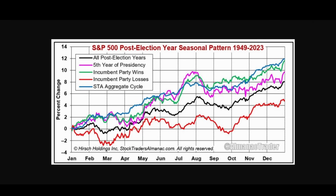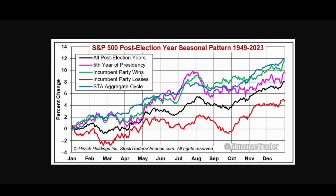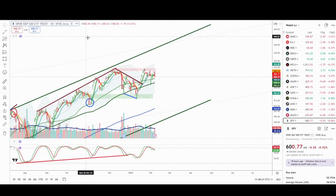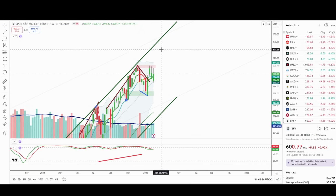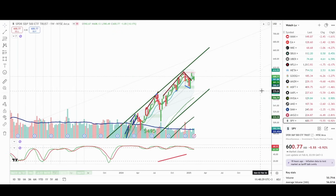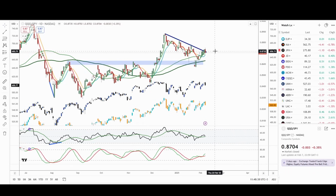However, if we get that big correction starting immediately after CPI, which is absolutely possible, then look for a huge correction in February, early March, and then a recovery for the rest of the first half of the year. Now, what I'm seeing on the weekly chart seems to indicate that we will likely get a higher high first, and then the correction. That's from the stochastic, the structure of the candles, and the fact that the NASDAQ is now leading the market again. All of these signs tell me that we'll get one final push led by tech, and then we get the correction.